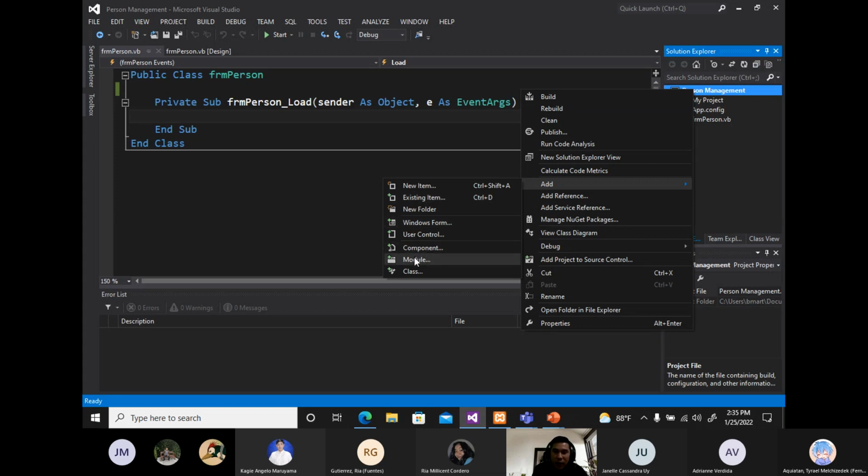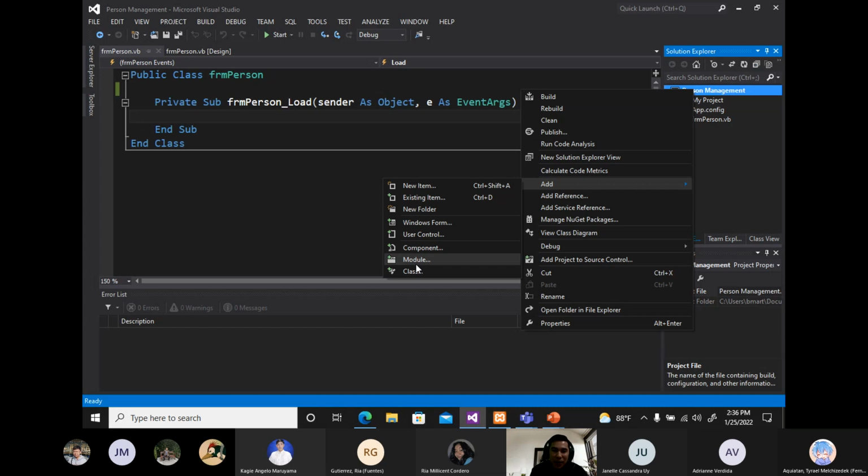Okay, but what I will need you to do now is either select class or module. Of course, you know the behavior of a class because you have already finished your OOP, right? So of course, a class is a template for creating an object. And the problem with the class here in VB.NET, and same with Java, is that we have to create objects. Although that is not bad.